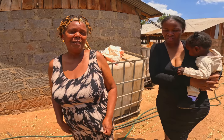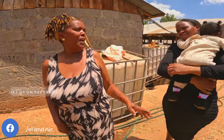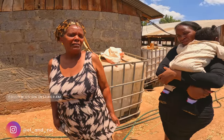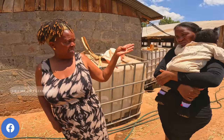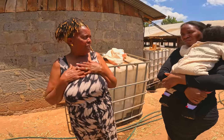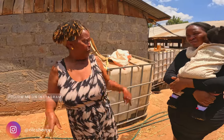Yes. And so if you have enough food for them, like now I have maize there waiting, I do not have to think about buying unga for them. And what about for the animals? Even kitungu, even the animals. I had 12 acres of maize. This one is just what I have set aside for our consumption, about 2 acres.